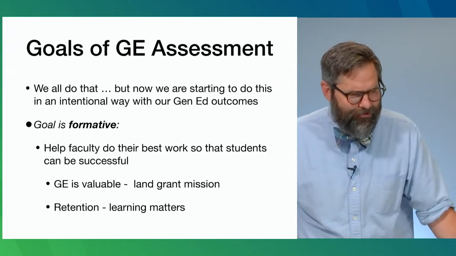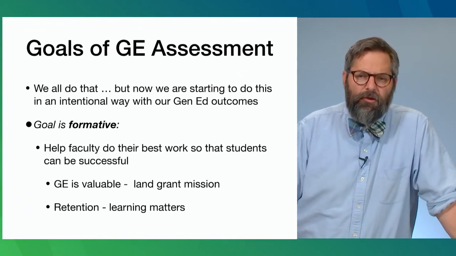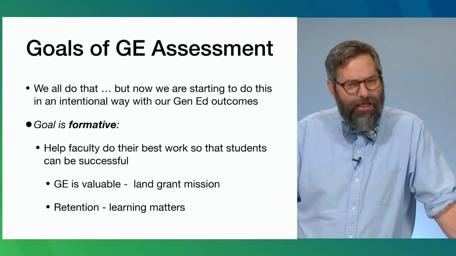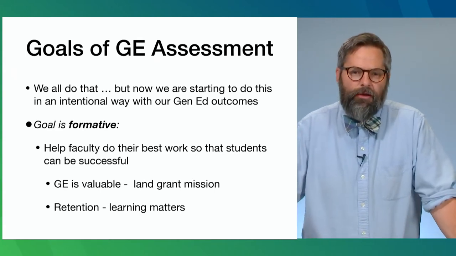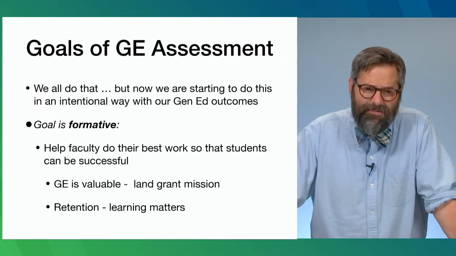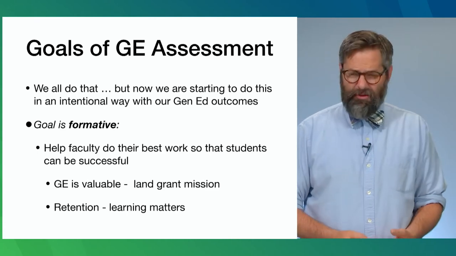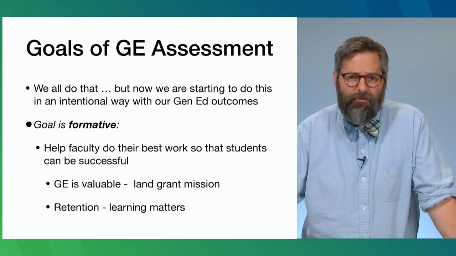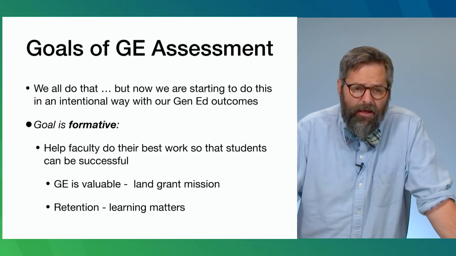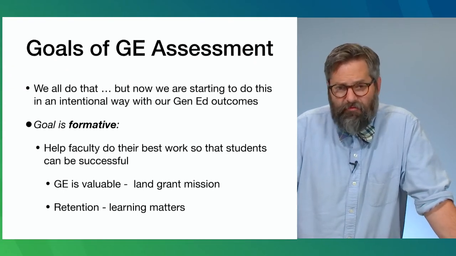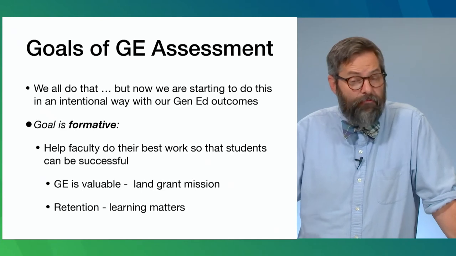The land-grant mission — if you go back and look at the language in the Morrill Act, the line says that the purpose of a land-grant institution is to provide liberal and practical education to the industrial classes. Now we probably wouldn't put it that way anymore; the land-grant university provides access to liberal and practical education to people from all classes and all walks of life. For most of the history of higher education, the only people who had access were the elites. Utah State was founded to provide liberal and practical education for people from all across the state.